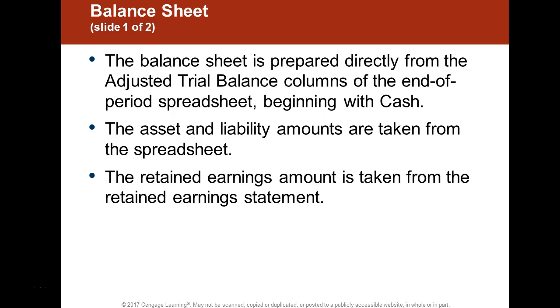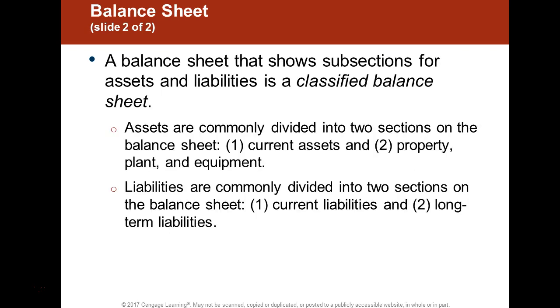So it's basically the accounting equation in a statement. And what you'll be using is your adjusted trial balance clearly to compute your balance sheet. And again, it gives you your assets and you'll have your liabilities and then your retained earnings, and it's going to take all of your profit, if you will, and net it together to come up with your ending equity. So your balance sheet really is going to show you a financial position as of a certain point in time. It is as of a specific date.